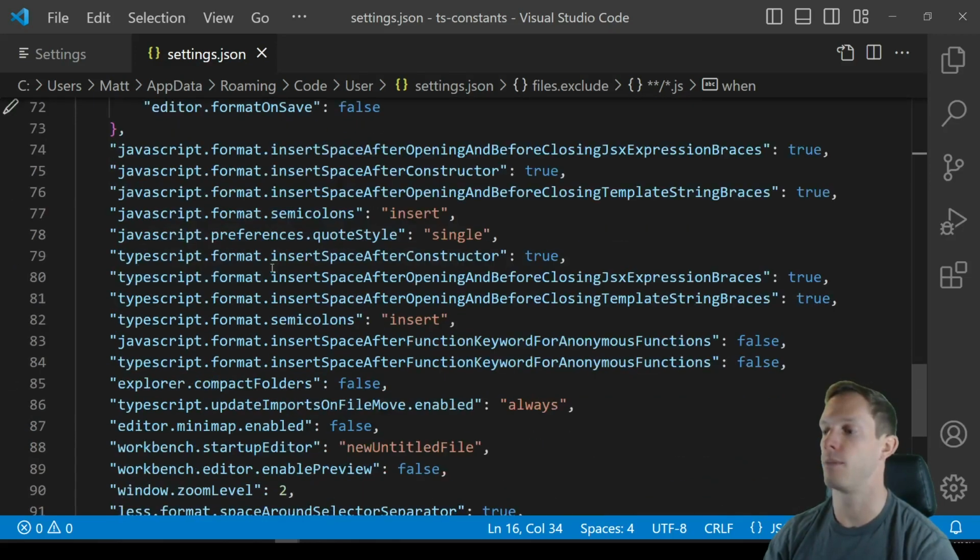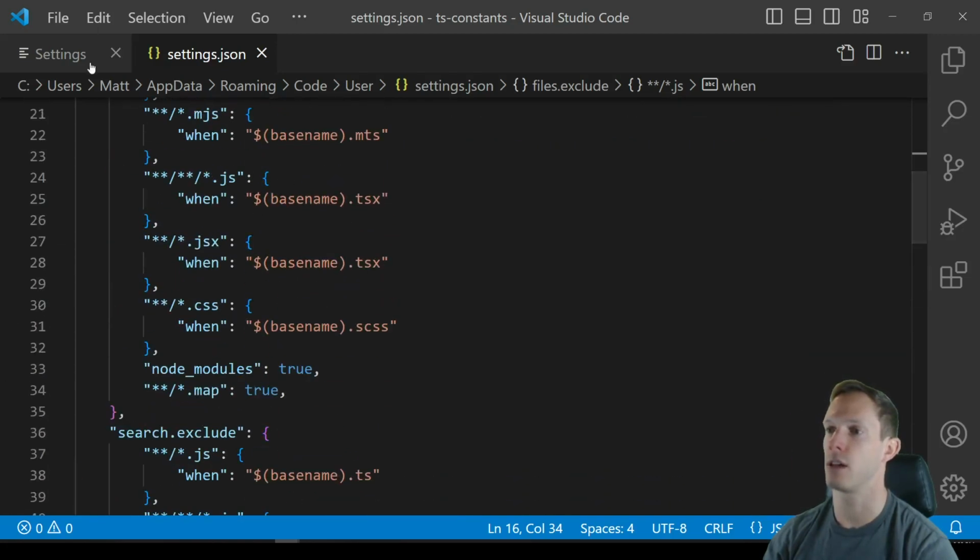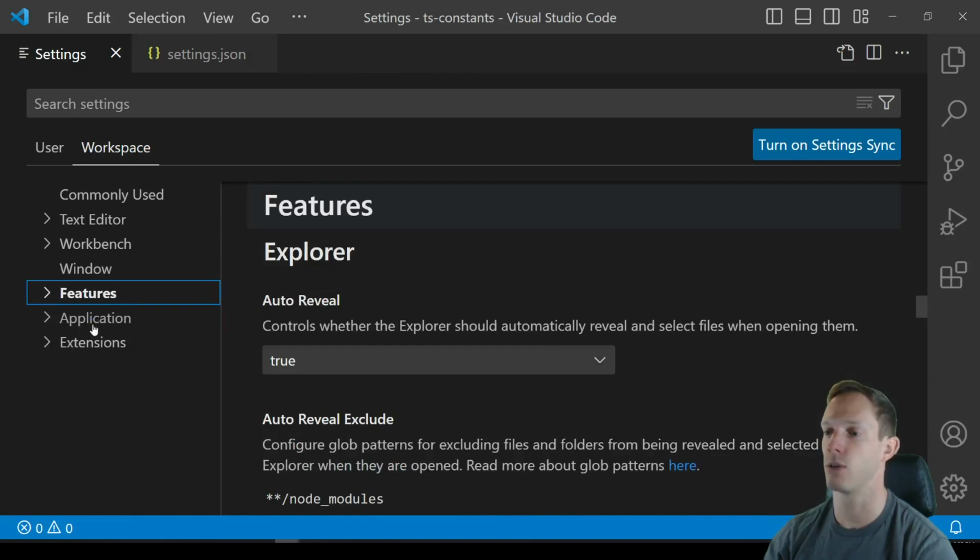A Google search will pop up pretty quickly, and then you can just plug this into your settings.json instead of trying to look through every single one of these items and figuring out which setting you need. All right, so I hope that was easy enough to understand. In my opinion, this is the only way to modify VS Code settings. Otherwise, it's just impossible to go through that entire list.